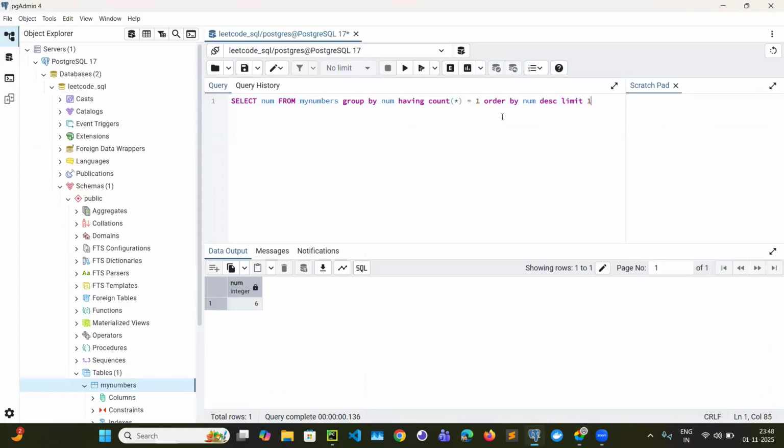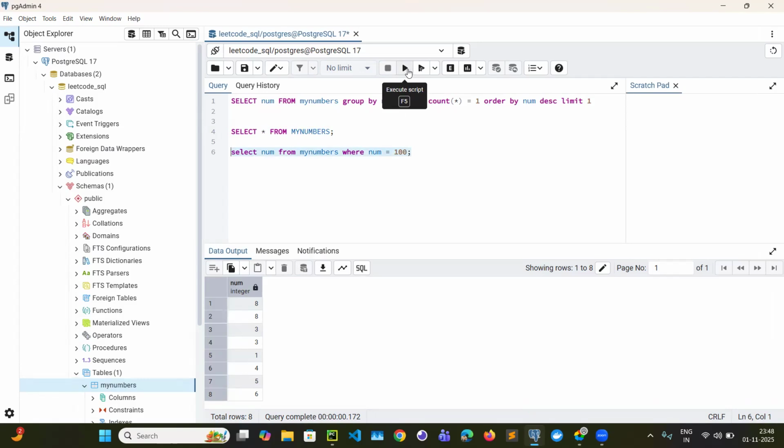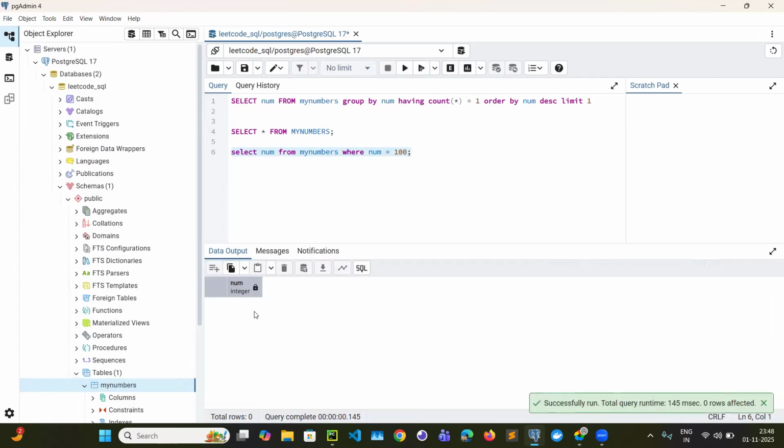So what exactly is happening? Let's try to understand. Let's say select star from my numbers. And if I say select num from my numbers where num is equal to 100, which doesn't exist, and I run this, I am not getting anything.